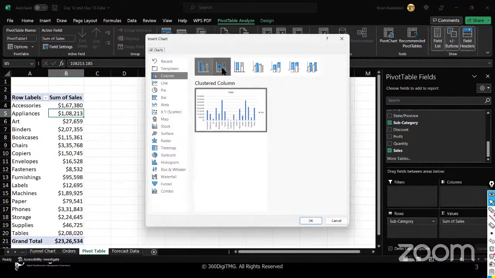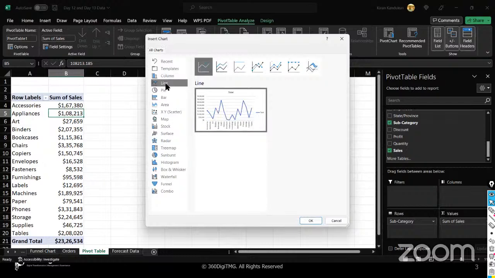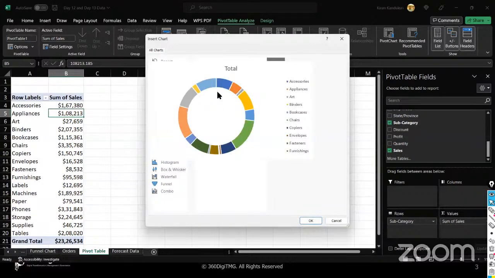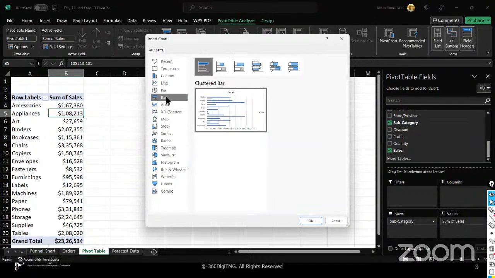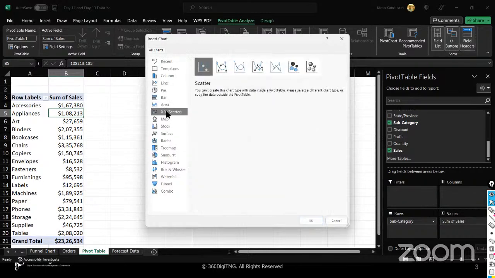These are different types of charts that we can choose from. Column chart is there, line chart is there, pie chart is there. We can get a preview over here. Bar chart is there, area chart can be created, then what else? XY scatter.